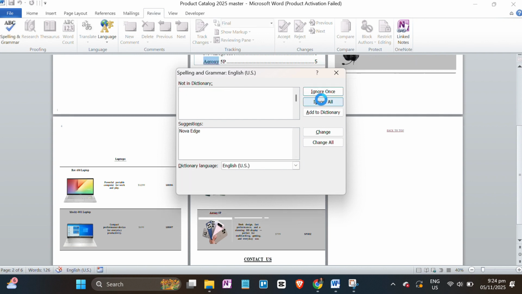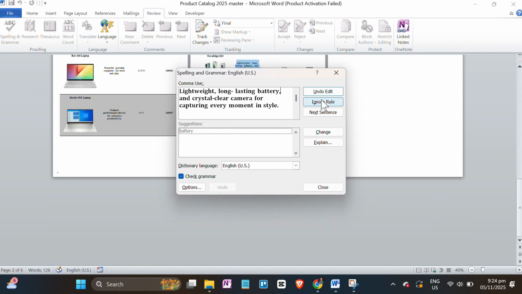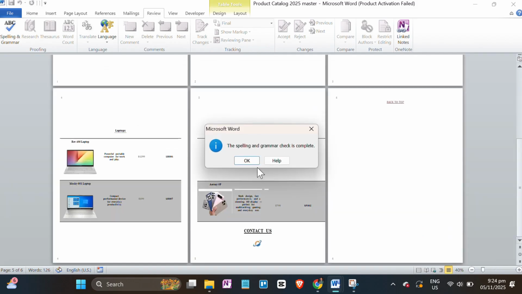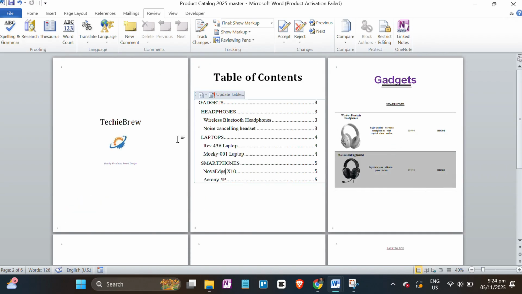It might feel a little funny, but it really helps you catch awkward phrasing, missing words, or weird spacing that your eyes tend to skip over when reading silently. A fresh read can make a huge difference between a catalog that feels okay and one that looks polished and ready to share. Then take a step back and review the overall layout.